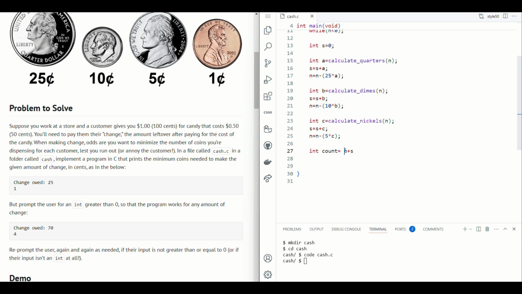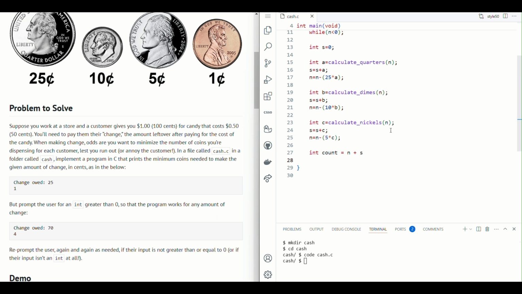As I mentioned before, n will store a value which is less than 5, and we also have to count that. Therefore, I have taken a variable as count and have added the two values n plus s, and now count is storing our total number of coins.